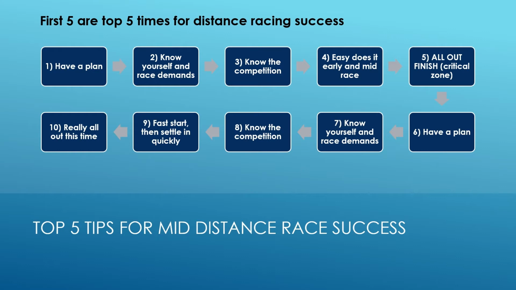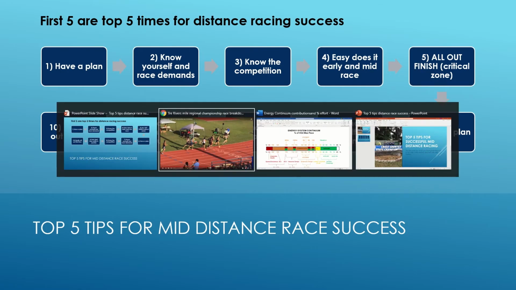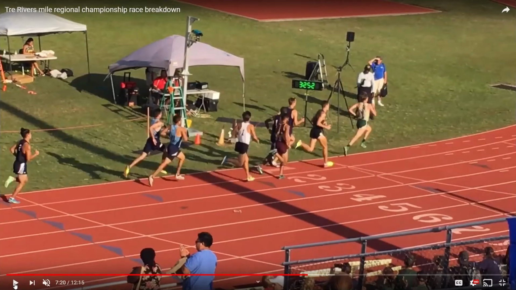It's sort of like those teams you also see the last mile of that 5K. That might be a little bit aggressive, but that last bit of the race, the last quarter where you go all out. It's a different kind of all out in the distance races. This is absolutely nothing to wait for finishing in these mid-distance races. You saw it with Brianna, where she had a kick to the outside and really, really went a 2:10 half mile, which for a girl is obviously very, very solid work, and she had to really go on that last bit to get there. Let's see how Trey does in his final lap here.